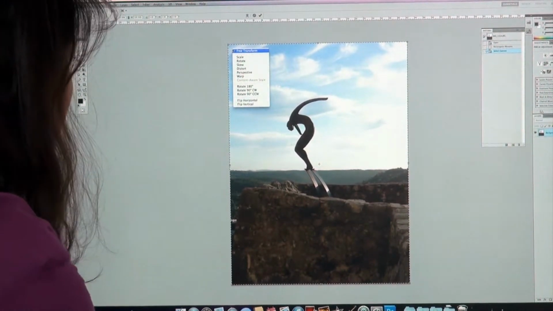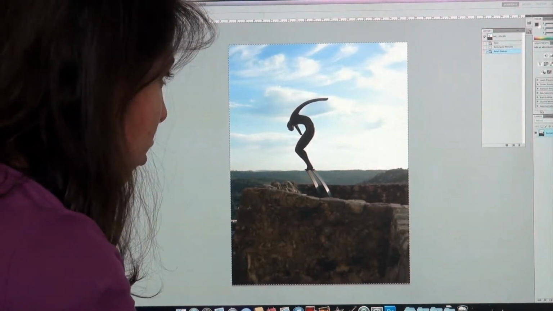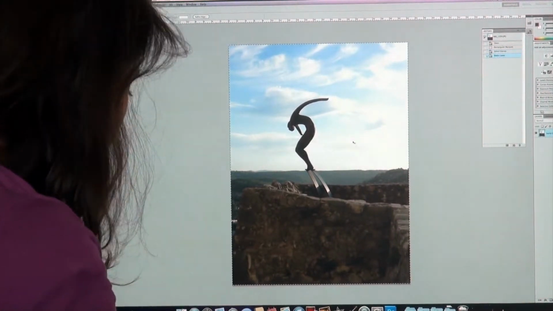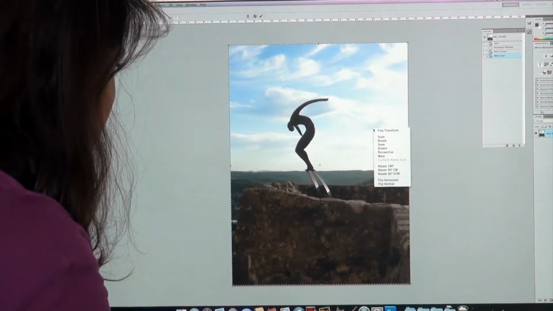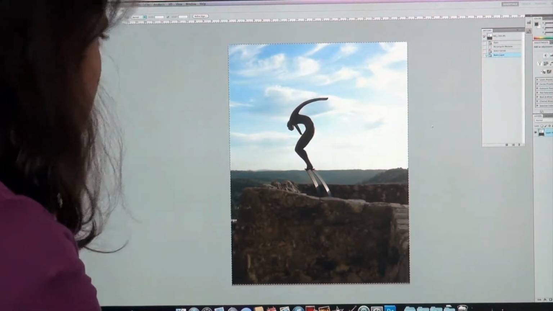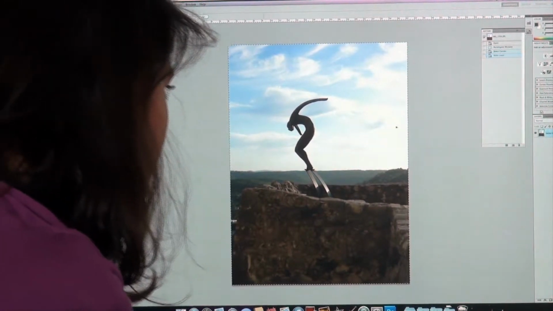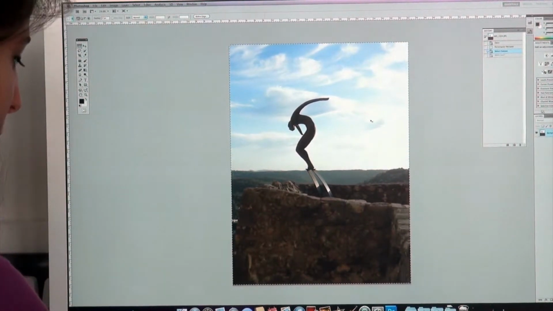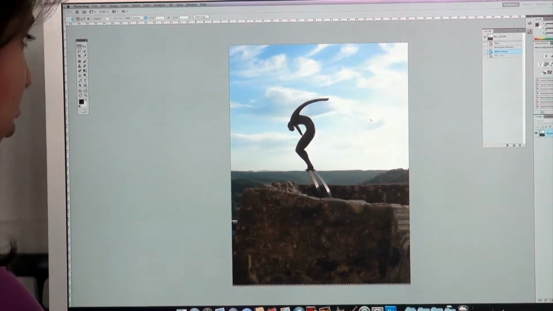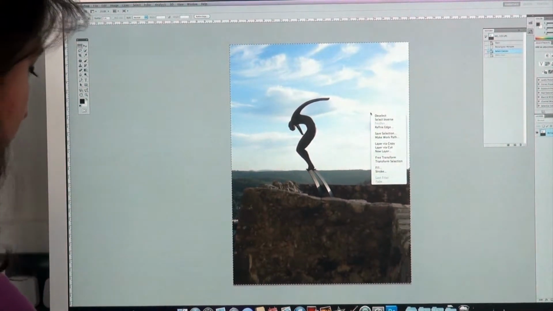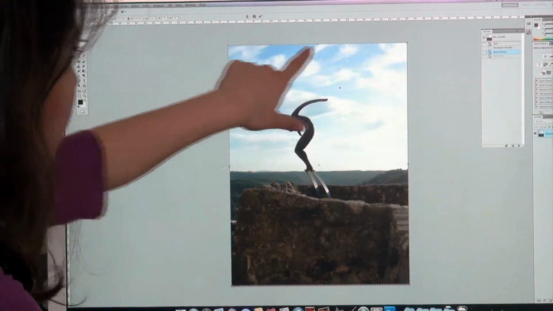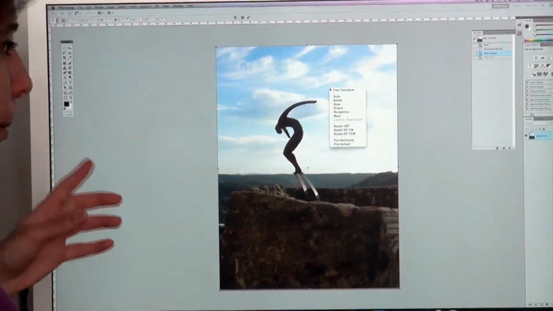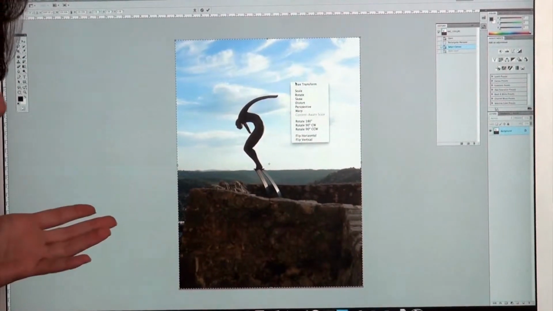It's not allowing me to do it. I don't know if it's the version. I tried it on this image, but if you press Control T or Command T, which is right click, it gives you these edges, so you can do transformation on the image.